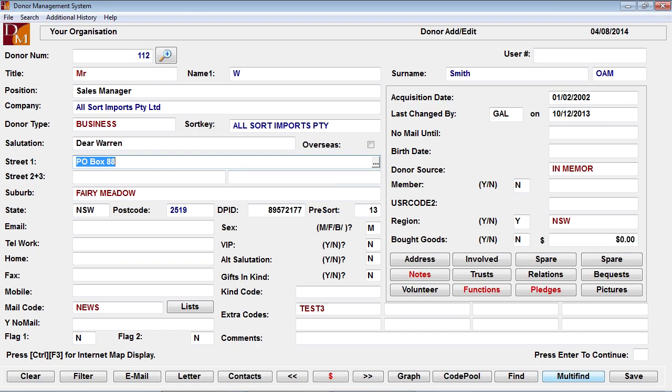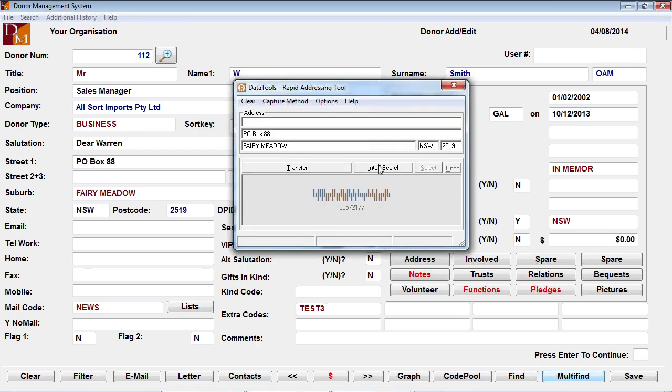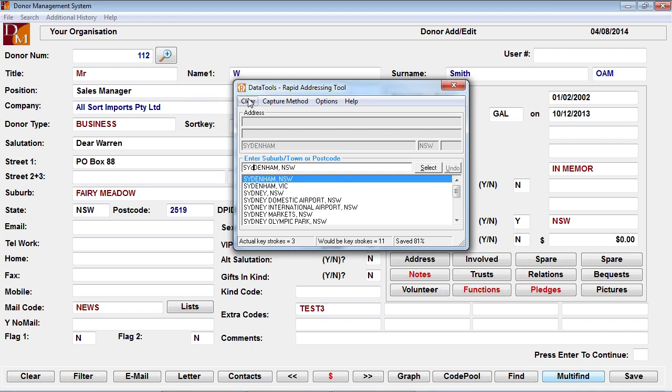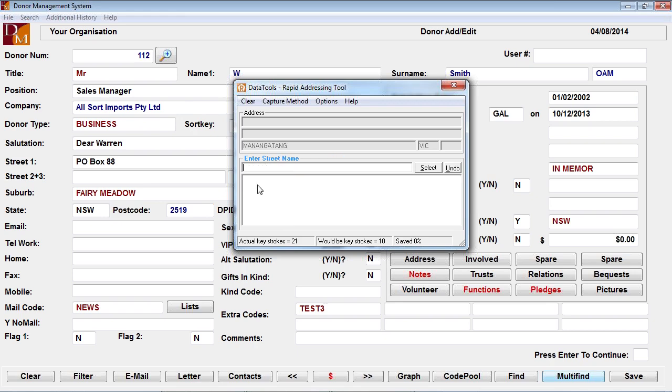In this case here, I've got the rapid addressing tool, and if perchance I wanted to change the address or look up the address, I can clear. Okay, so you can see, just like when I do it in a Navigator or any other program like that, I'm basically looking up the address in reverse order. Okay, so if I were to put in any suburb at all, start typing it, it will show me what's available. Okay, so if I start putting that in, I say, okay, this is the suburb that I'm looking for.